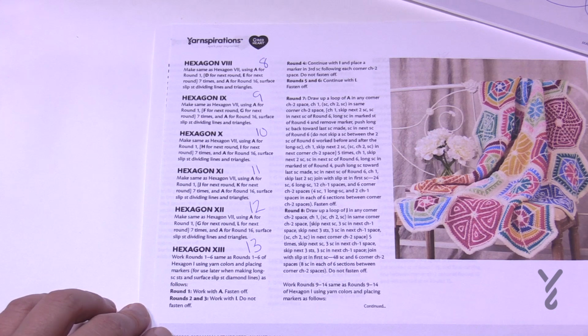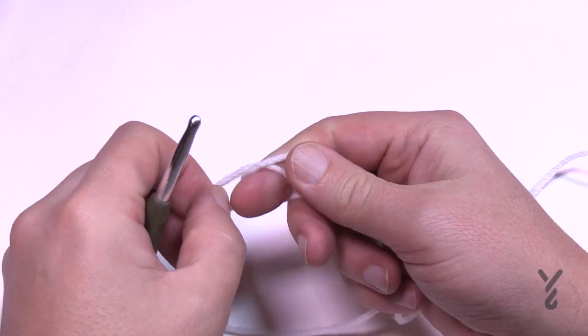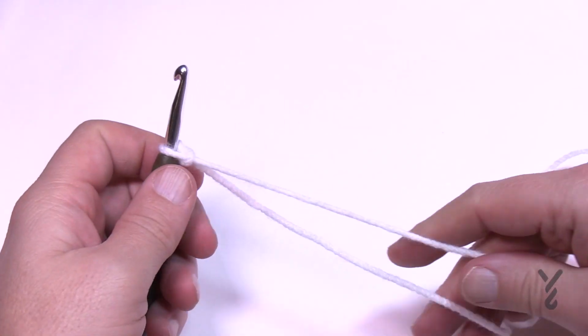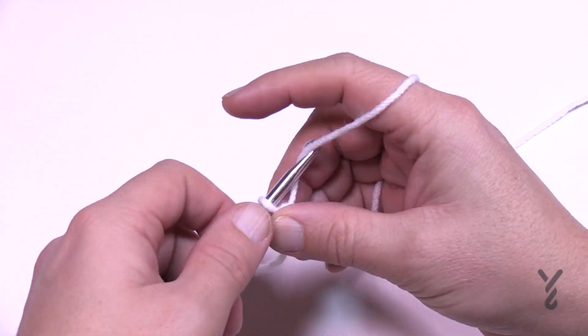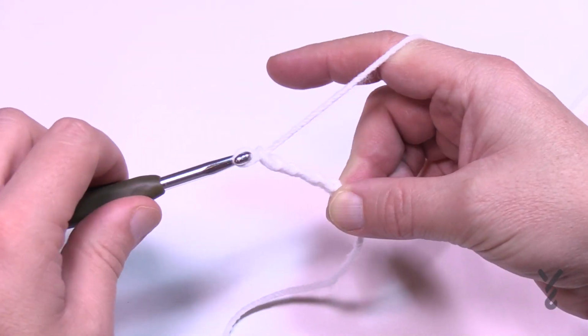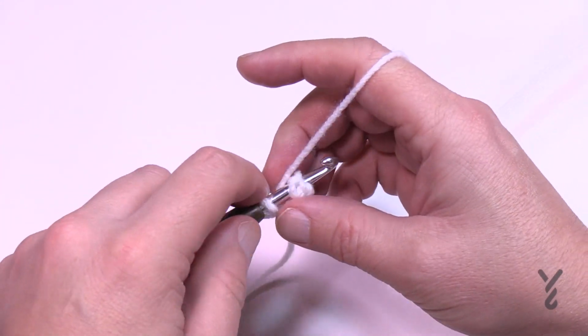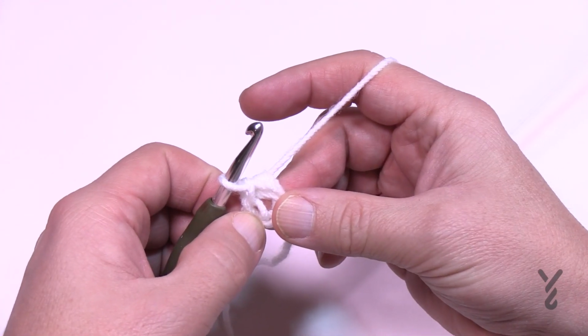So let's begin our starting chain. We're gonna create a slip knot using a 5.5 millimeter size I crochet hook, and I'm using Caron One Pound today, just as a disclaimer. You're going to chain 4, so 1, 2, 3, 4, and then slip stitch to the beginning to form the beginning ring, and let's move on to round number 1, keeping the same color going.